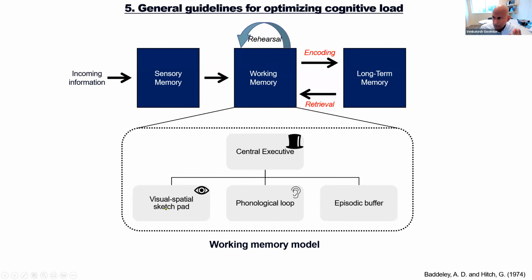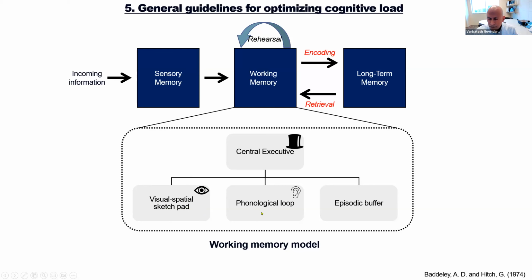Then the visuospatial sketchpad. As the name suggests, this is a part that processes visual information, and additionally, also where objects are relative to each other in space. So if the room you're sitting in were to lose power, and let's say everything goes dark, your ability to make your way to the door is going to depend on information stored here and where the different objects are in the room.